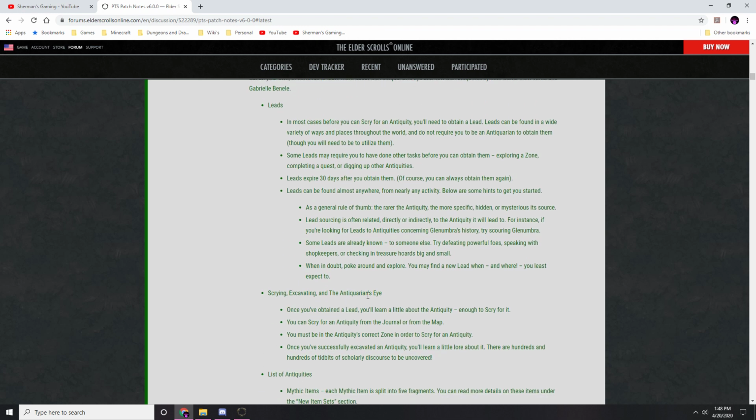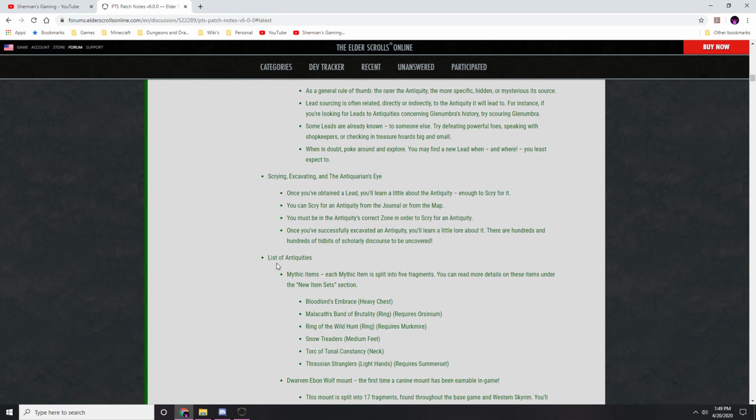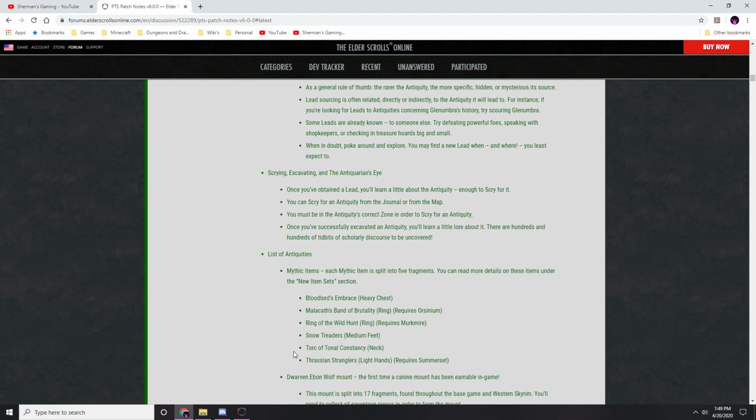Scrying, excavating, and antiquity, the Equatorian's Eye. Those are the new skill lines you're going to get. So, list of antiquities. There's the Bloodlord's Embrace, a heavy chest. There's Malekith's Band of Brutality, a ring. The Ring of the Wild Hunt, another ring. Snow Treaders, which is medium feet. Torque of Tonal Consistency, the necklace. And the Threshing Stranglers, light hands.